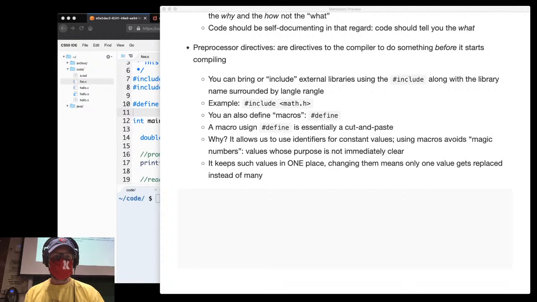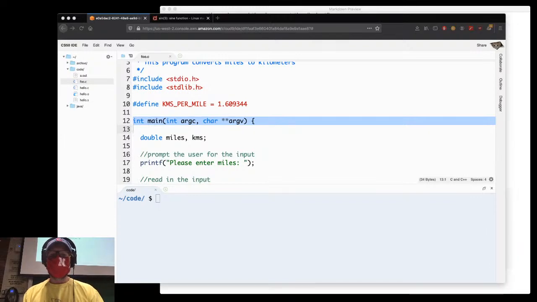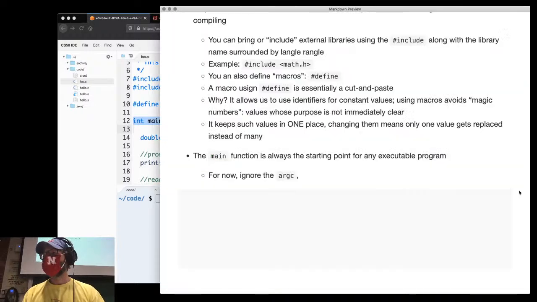Okay? All right. What's next in our program here? Now we've got our main entry point. The main function is always the starting point for any executable program. For now, ignore the argc and argv.